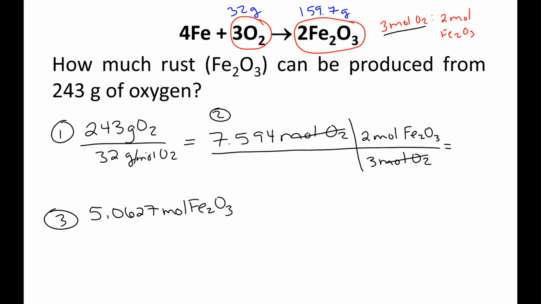Now this third step, by the way, this is the second step. The third step is where it tells you to multiply by the molar mass. Well, if you look at the mole bridge, if you're going from moles to mass, you do that by multiplying by the molar mass. So I'm going to write that right here. And once again, I want to see your units. That tells me you're following what you're supposed to be following.